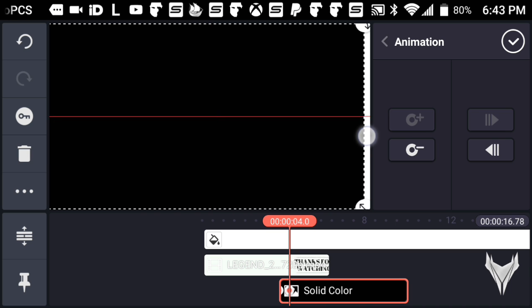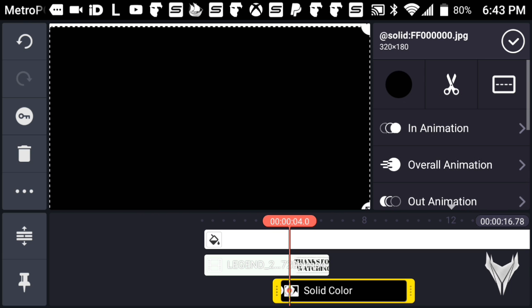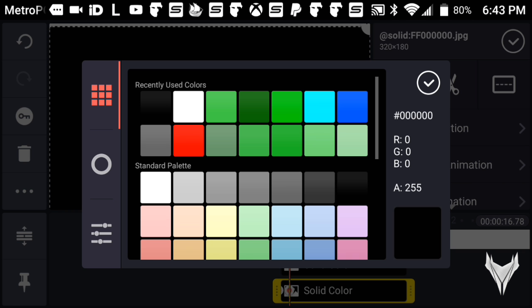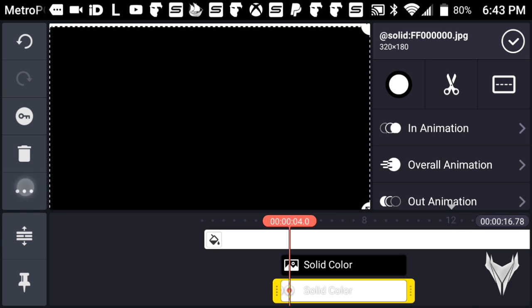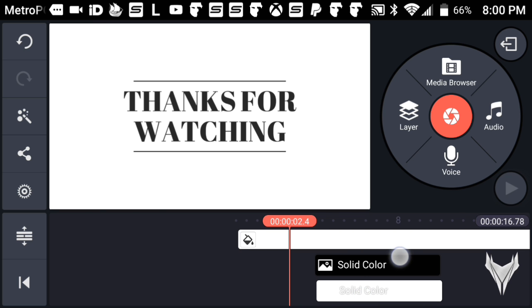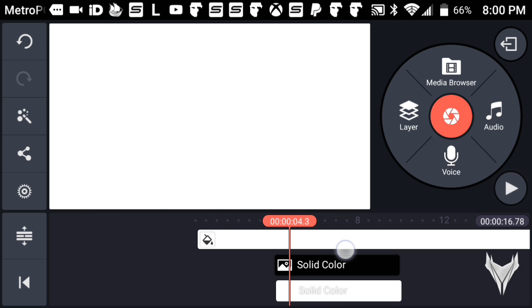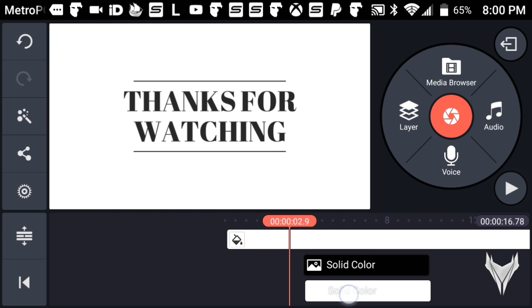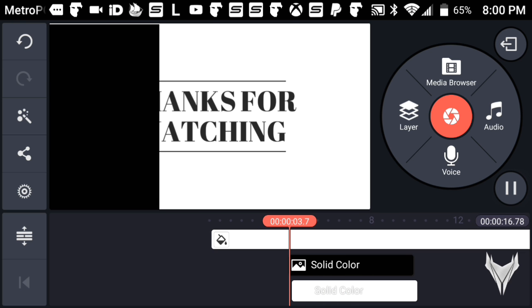Okay, now once you've done that, just press the check mark and grab the black image again and just duplicate it, and then you can change this one to the color of your outro. So in my case, it's white, so I'm gonna choose white and bring it to the front. Once you've duplicated, drag this forward just a bit, just a tab, not too much. And once you've done that, you'll get this little single animation. As you can see, the white will go with the black. If it looks like that, just drag it a little bit more forward. Now you'll get something like that.